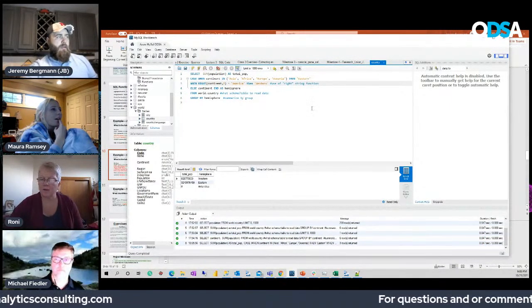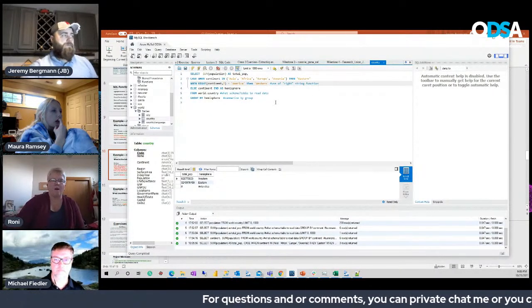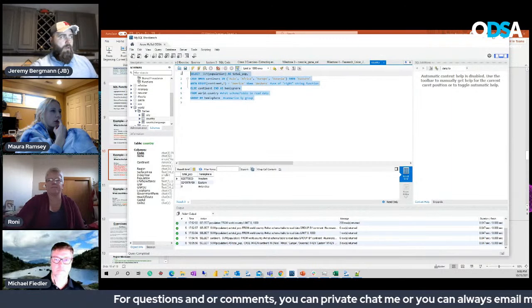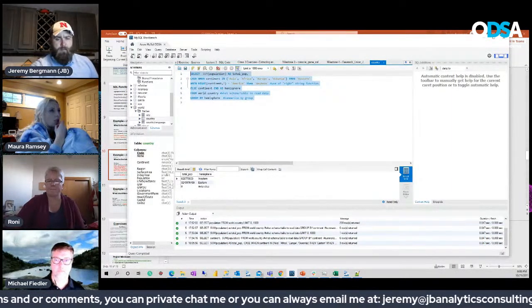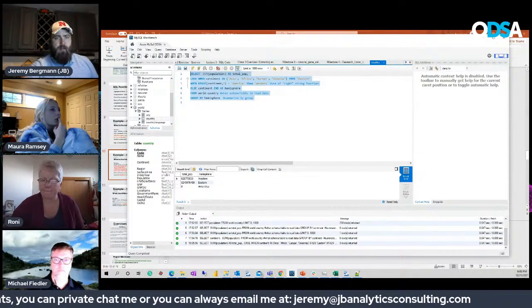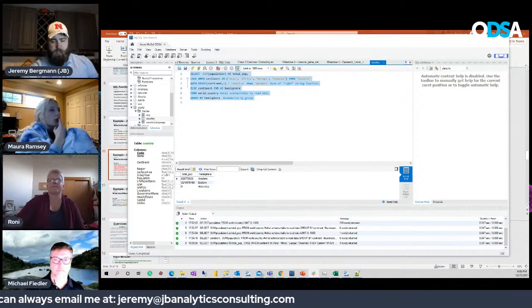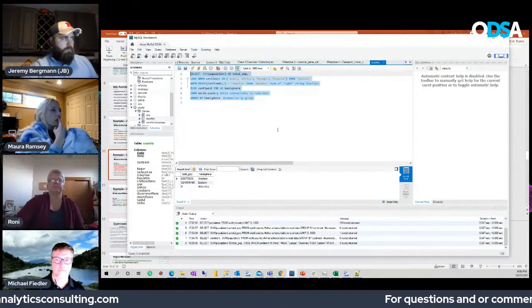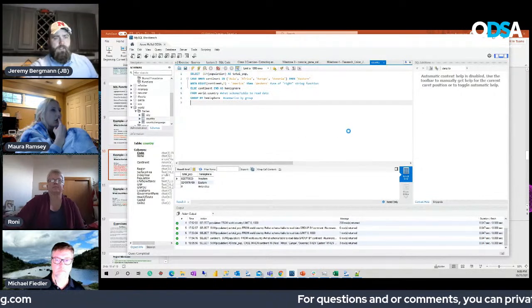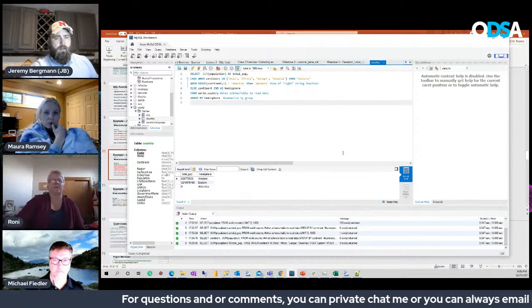MySQL's picky about it, and then it'll look like mine. If it helps, Ronnie, I can copy and paste this in the Slack. I'll go ahead and do that, and make sure I save and update these notes without that in there.